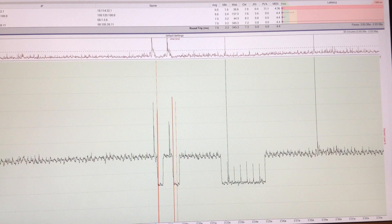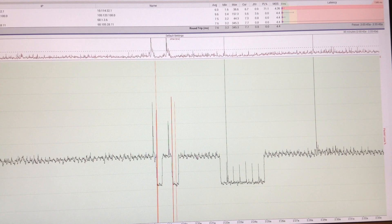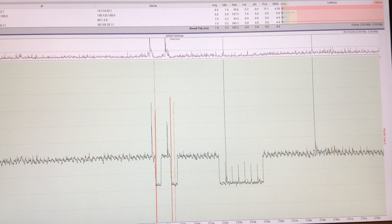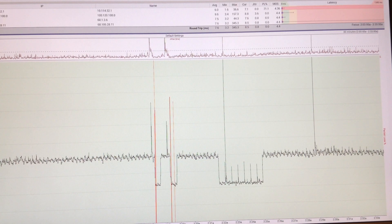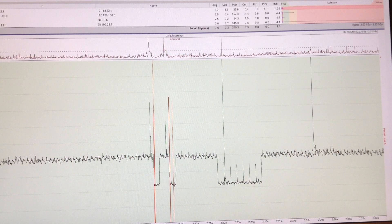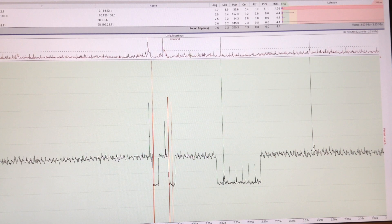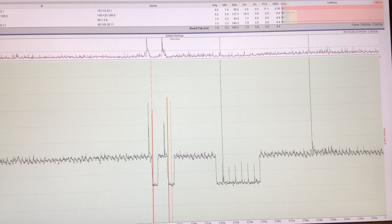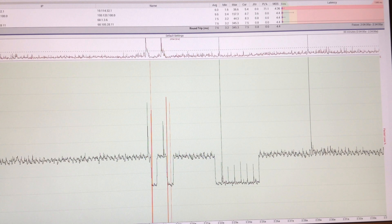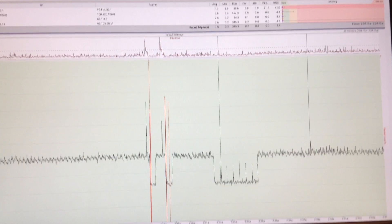It seems to be doing some type of load averaging — I'm not sure what it's doing. But that started when we went over to DOCSIS 3.1. What also occurred when we went over to DOCSIS 3.1 is there is a spike that occurs every one hour and five minutes exactly. That's only about 20 milliseconds, so it's also meaningless. I'm sure that's all network load balancing or who knows what, but it's no problem because it's very, very tiny amounts.